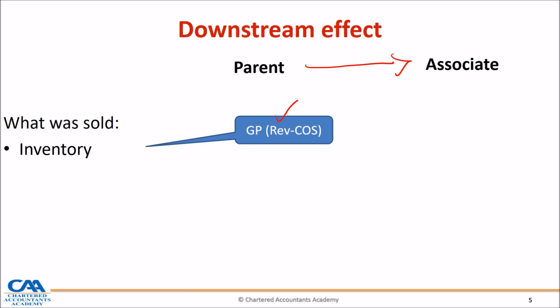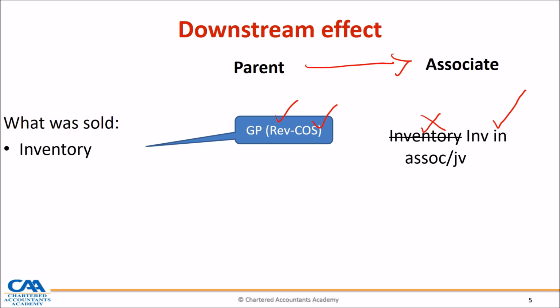If it's inventory which has been sold, then we consider which line items have been affected when we sold. Obviously, it's your revenue because you've sold, and your cost of sales because that sale has a cost attached to it. So these are the two line items which will be affected from a parent's point of view, which need to be eliminated. Then we also consider in the books of the associate, what did they take it to be? They may have taken it to be inventory. But remember, we do not take a share of every line item in the statement of financial position. We only take share of profits, and the value of the investment we reflect as the investment in associate. So from a balance sheet level, we consider it to be investment in associate, not the actual line item in the statement of financial position.